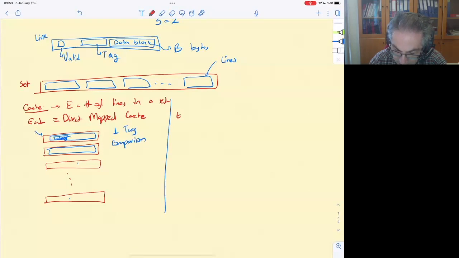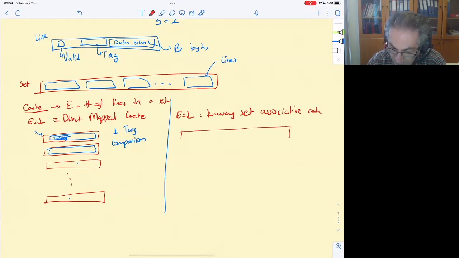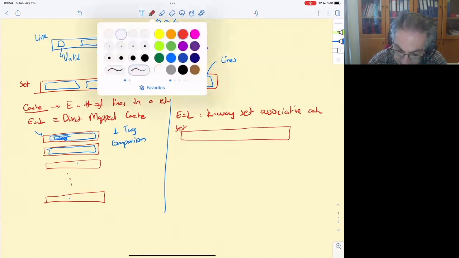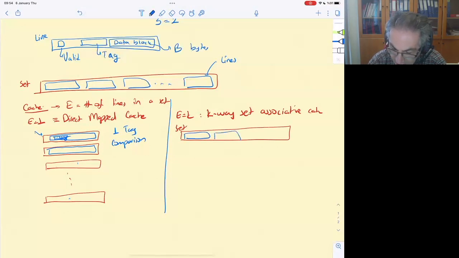We call this E equals K, and we say that this is a K-way set associative cache. In the case of K-way set associative, each set has K lines in it, and this means that you have K tag comparisons per access.